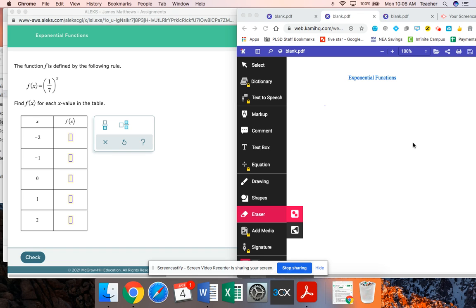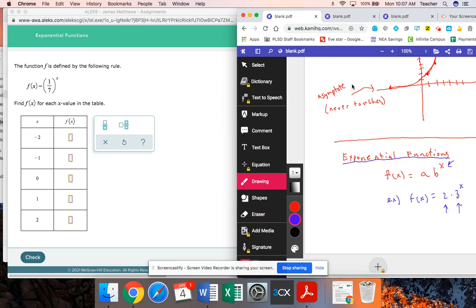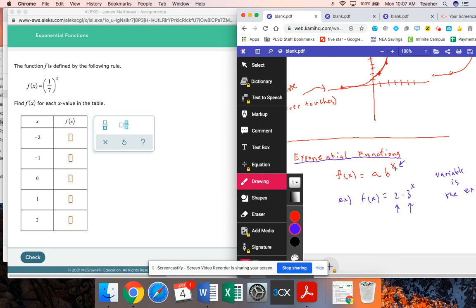All right, we're going to work on some examples dealing with exponential functions. So we learned last time that exponential functions really were just functions that had the variable in the exponent spot, like in this one, the x is raised. That makes this an exponential. If I wanted to graph that, I could just plug in different values of x and plug them in here.